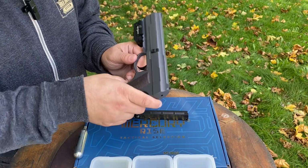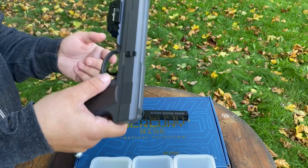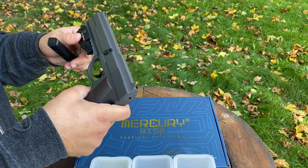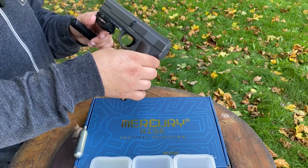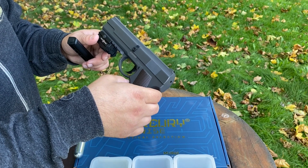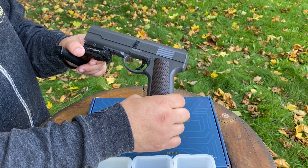It's happened to me a few times. When you're changing the magazine, you have to have the safety off, or again, you'll have some weird issues. So it seems to work really well if you follow the actual directions and have the safe on always, unless you're actually shooting. That's really all. Other than that, it's been a really nice, really fun pistol to shoot.